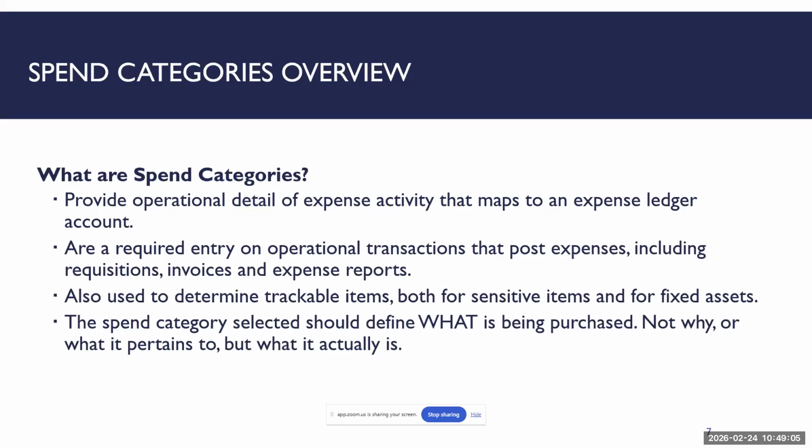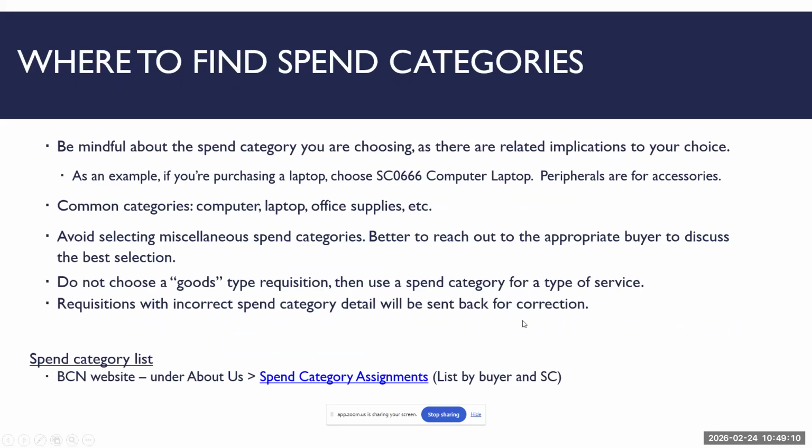We do have a spend category list at our BCN purchasing website. So that is the spend category assignments. At UNR, we're a little spoiled. We have a thing called Workday Tools that helps us type in really quickly, but we also offer a spreadsheet that shows what buyer is listed to that spend category, or you can just filter it by the spend category item and then see which one works out best for you. You can do a control find and start typing, and it can find on those different goods or services what actually matches what you need.